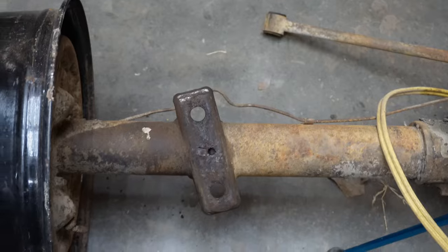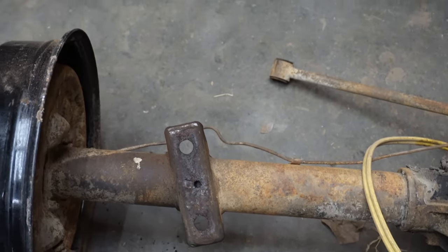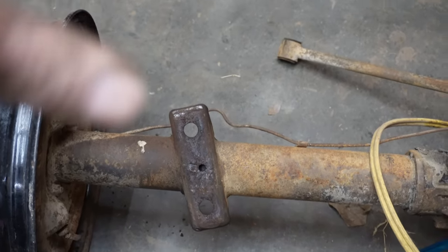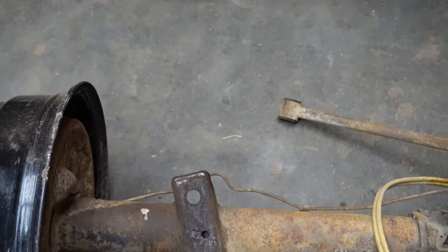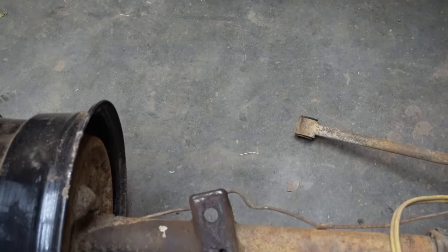When I did the 71, I didn't weld those on initially. I waited until the truck was complete and had all of its weight on it so I could set the pinion angle. Then I tacked them on, pulled the rear end out, and welded them all up. I'll do the same thing to this.